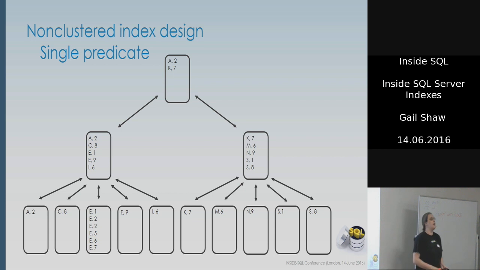What you're looking for is the column order in the index that allows SQL to reduce the number of rows that it needs to look at as fast and as early as possible in the query. So whichever of these two will normally reduce the row count the most is the one I want to put first in the index. And of course I want to consider all the other queries on my table. Maybe I have a lot of things that do an equality search on C1. In that case I'm going to put C1 first because I want to support as many queries as I can with as few indexes. I don't like index bloat.